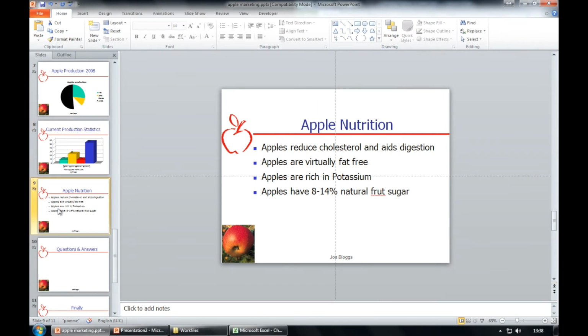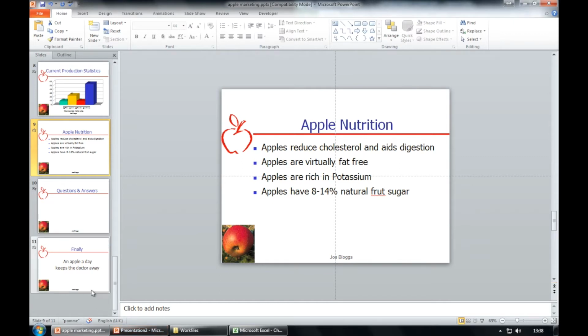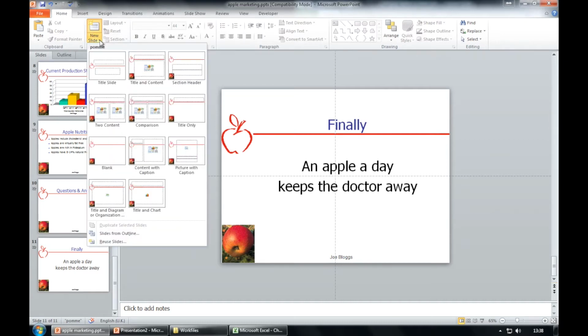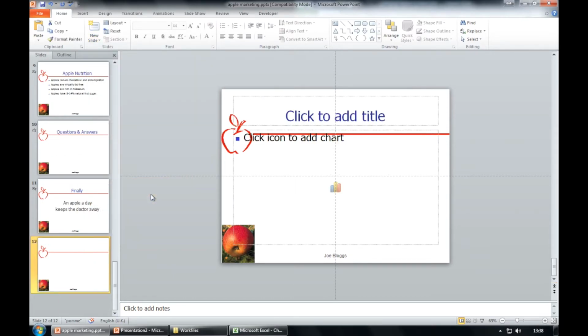Number 45, add a title and chart slide to the end of the presentation. So scroll to the end of the presentation using the scroll bar, click at the bottom, it says add a title and chart slide to the end. So we need to do a new slide. Okay, again the drop down arrow here, and it wants a title and chart slide. So at the bottom here it says title and chart, so we click on that one. Enter the text table of forecast figures.